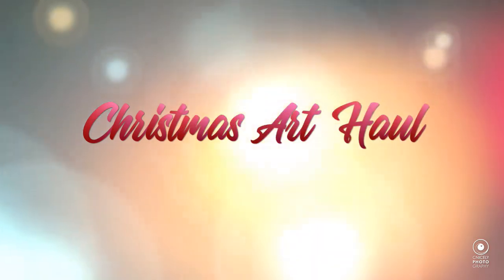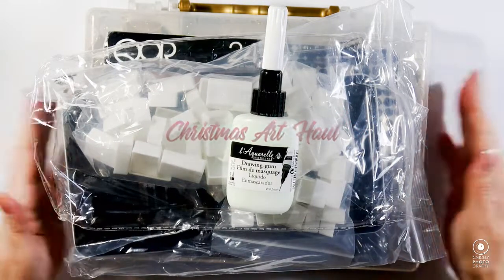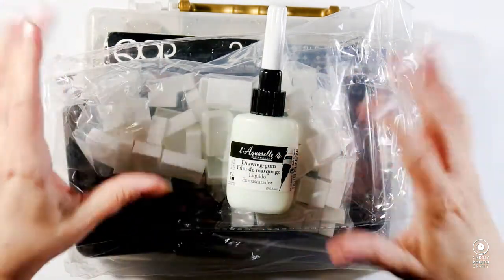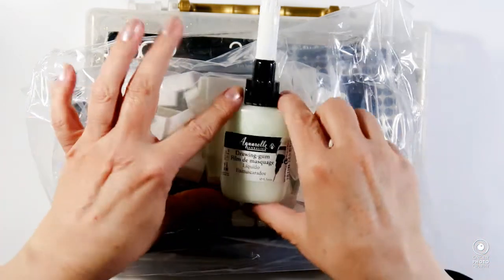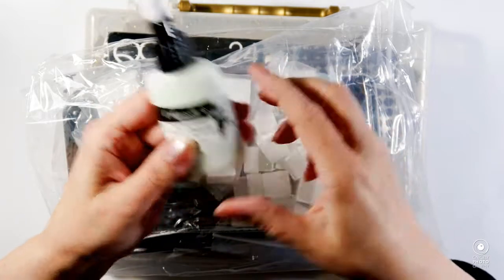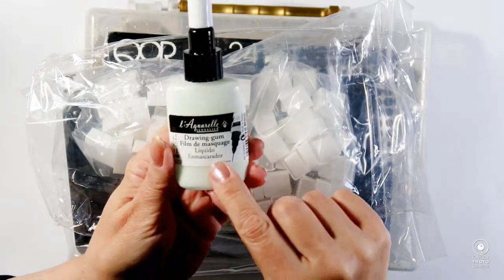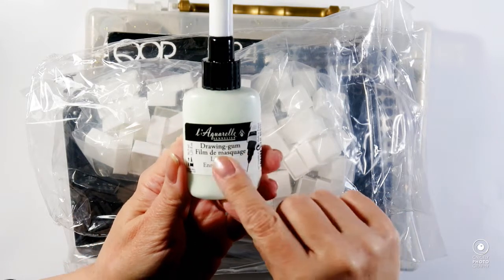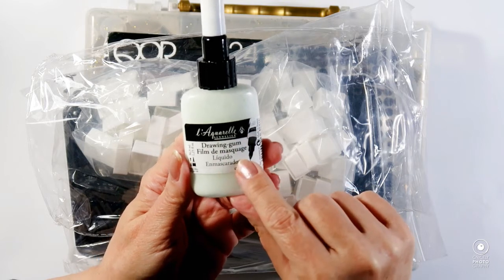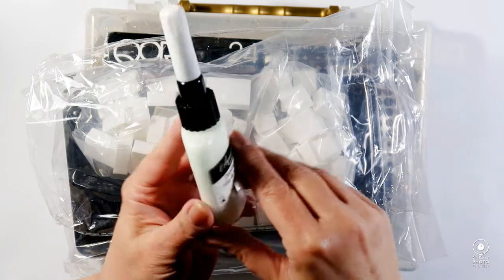Today I want to share my unboxing of several items I got myself for Christmas. Starting with this set of items I received from Amazon, and this is a masking fluid from Sennelier. I was interested to see it because of the fine nib that it has, and this is completely new to me.